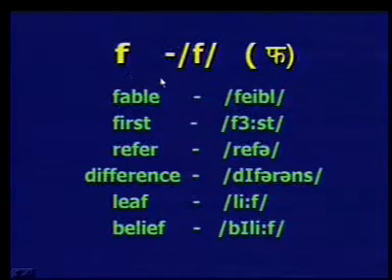F is corresponding to the first sound because we don't have exactly that letter in the Telugu alphabet. We have taken the Hindi letter. Here the letter is F and also the symbol F. Both are the same. F-A-B-L-E, fable. F-I-R-S-T, first. F in the middle, refer. This is how we write.